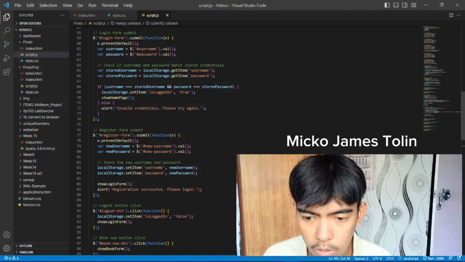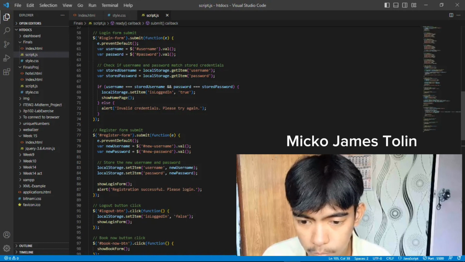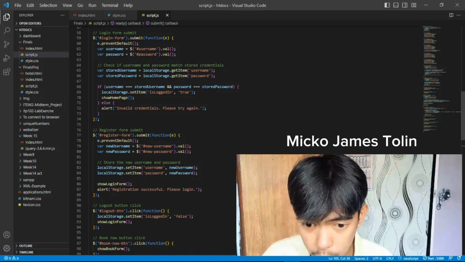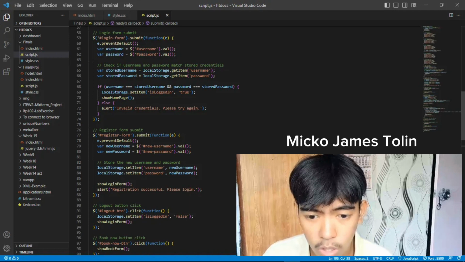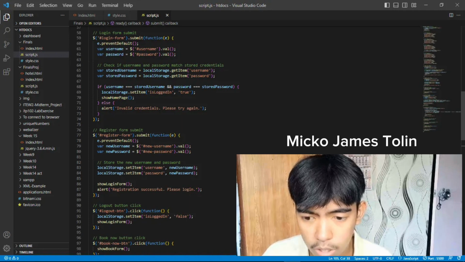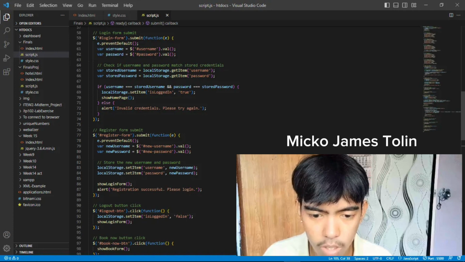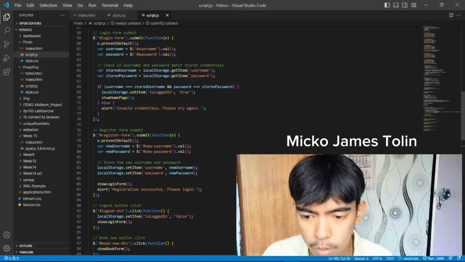This part of the code sets up an event listener for the submission of the registration form, similar to the login form. When the form is submitted, the function is triggered. It begins by preventing the default form submission behavior.